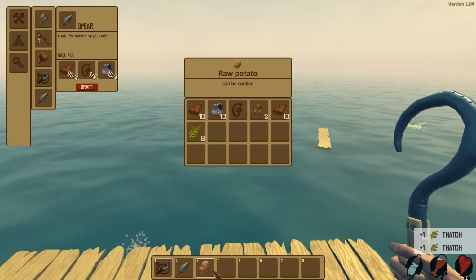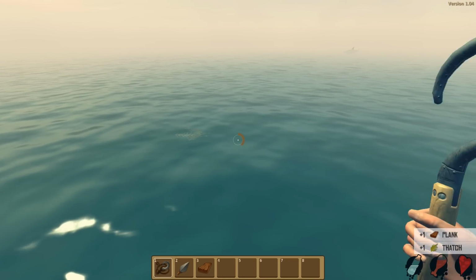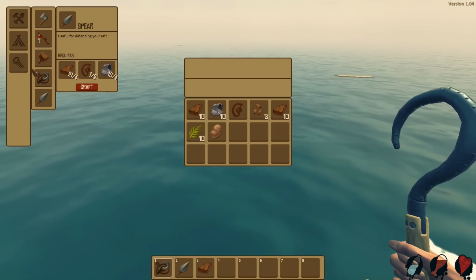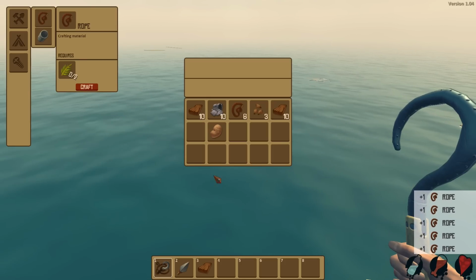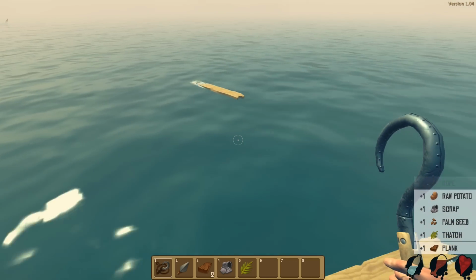Now, let's focus. Okay, what do we need to do? Let's ignore everything that's floating by. It's very hard to ignore things that are floating by, though, isn't it? Okay, so let's ignore that. Let's make more rope. There we go. Nice. There we go. Sweet. Excellent.